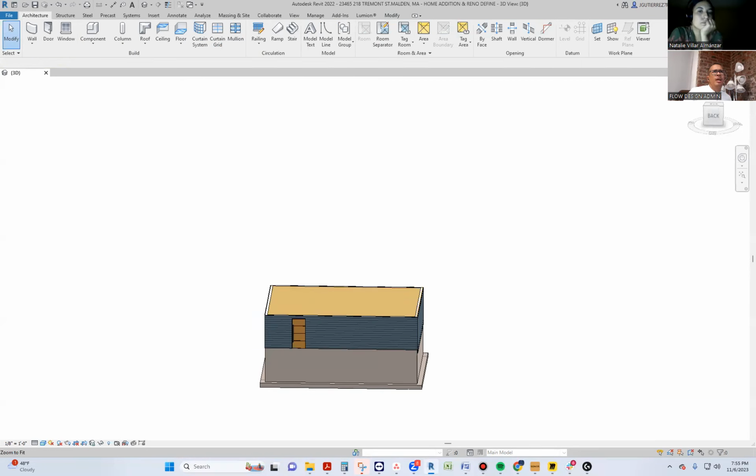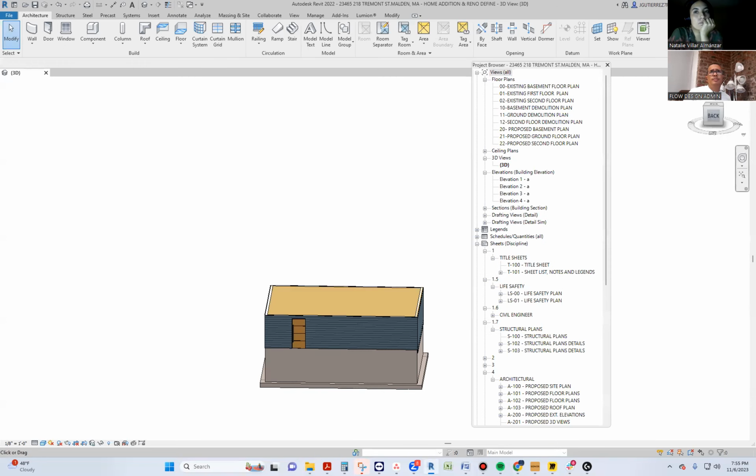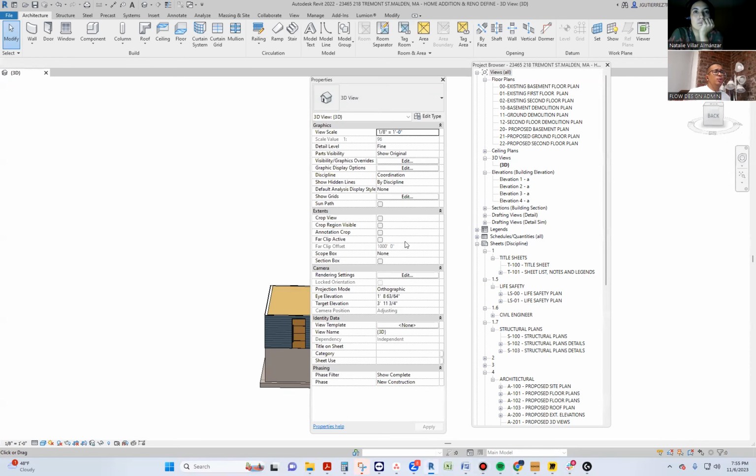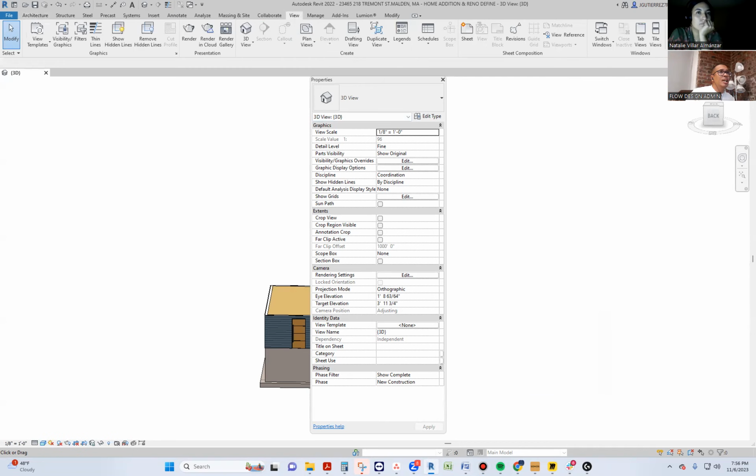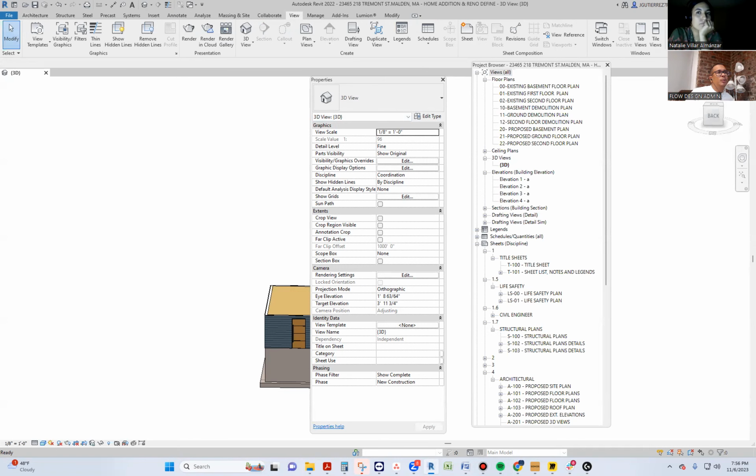But anyway, on the project browser, now, by the way, there is the project browser and there is the properties bar right here. I use two monitors, so you didn't see it before, but it was always there. If for some reason you lose these, and although this is not a Revit class, I do have to tell you, sometimes you just close it. You're like, oh my gosh, I closed it. What happened? So you just go to interface and you find it in the list. Nothing to panic. Same thing if it's the properties.